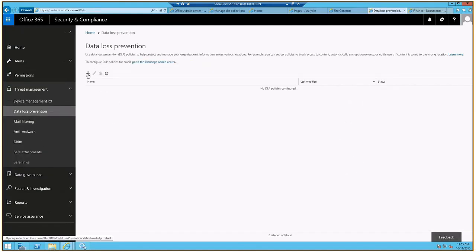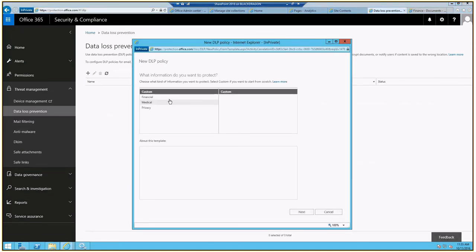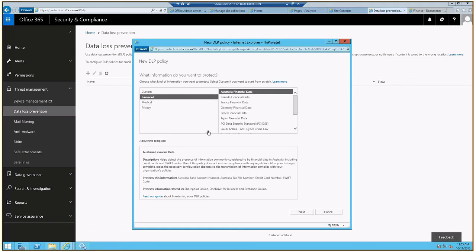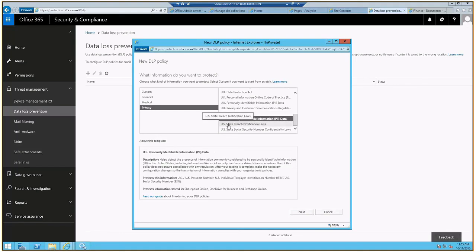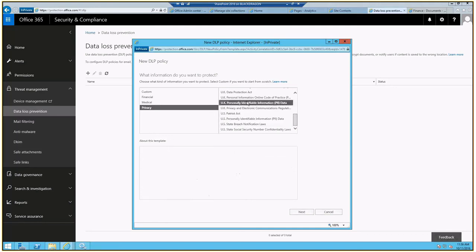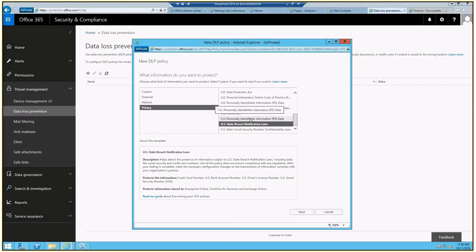Along the same line, I did talk about the 51 sensitive information types, and we've got a lot of requests on how. So I just wanted to quickly show you how that looks in the Office 365 world. But everything I'm showing you here is also possible on premise, where, for instance, you could have a US-based personally identifiable information or NPI data filter right here, and it's going to do some automatic things like finding passport numbers, taxpayer numbers, social security. You can also club this with the Data Protection Act, or if you're an e-commerce site under PCI compliance, you can add that as well, and you can create broadly a single template that can do both.